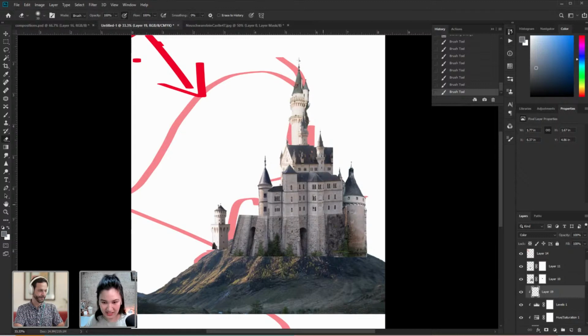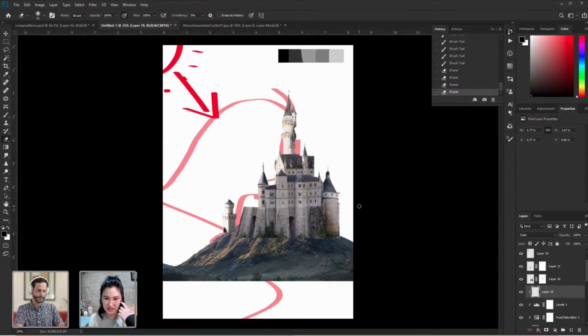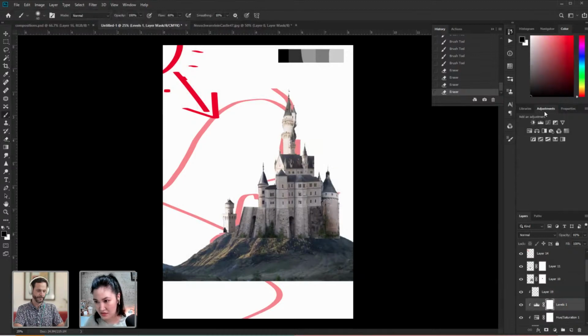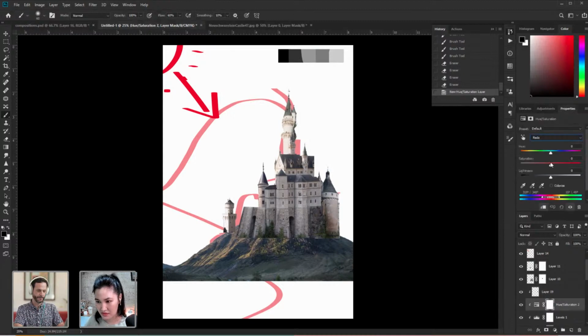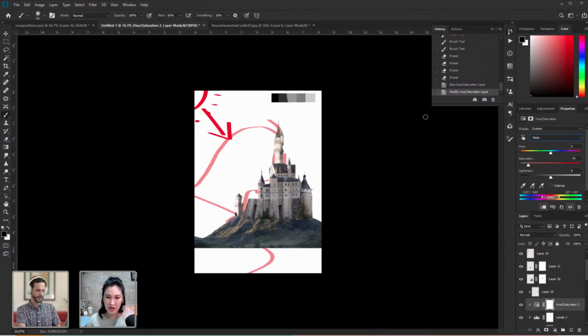It kills your highlights, it kills your shadows. But in a pinch, it works just for the basic roof. Just put it there for now. Still too red, so there we go. Okay.